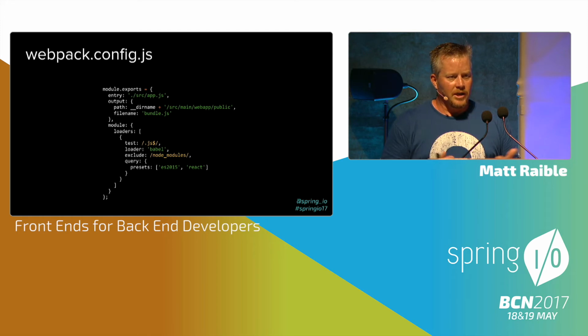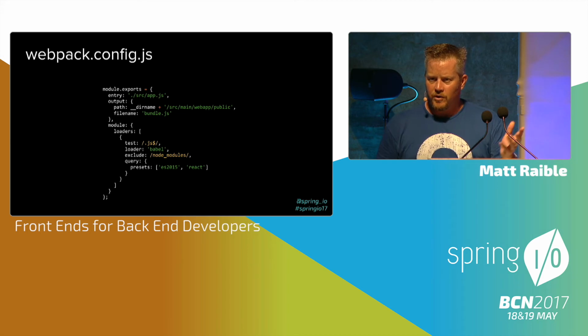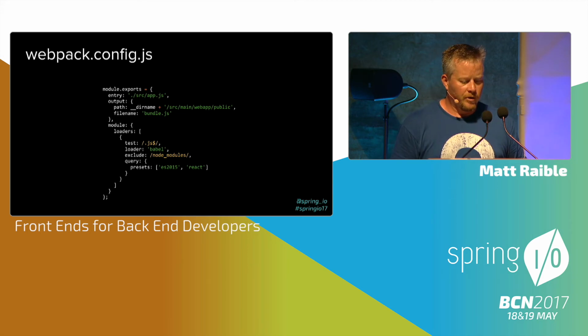If you were doing TypeScript, you would have an awesome TypeScript loader is the name of it. If you're doing Sass, you would have another loader that processes it. There's other ones that you can do with plugins like string replacement. If you want to put the version of the current project into your output, you could do it that way.